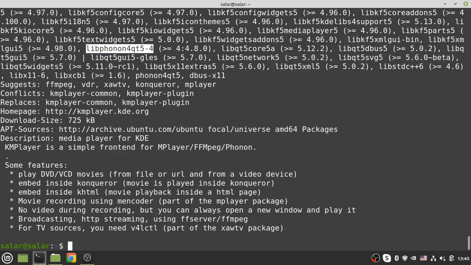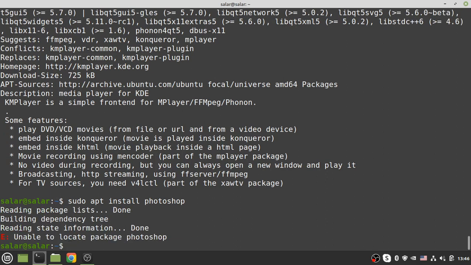For example, sometimes I want to install another program, like Photoshop. Can I do that? How can I find and realize whether this package, for example KM Player, is in apt sources, and where is apt sources?